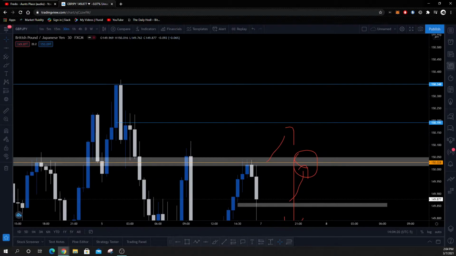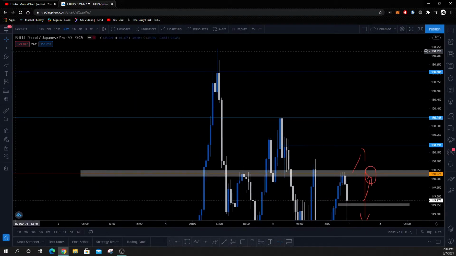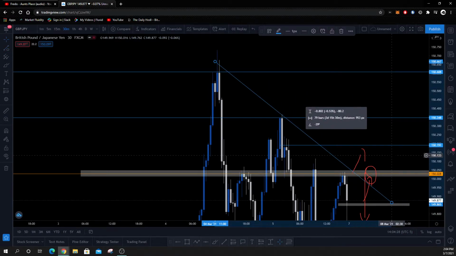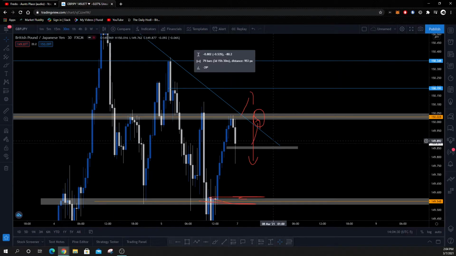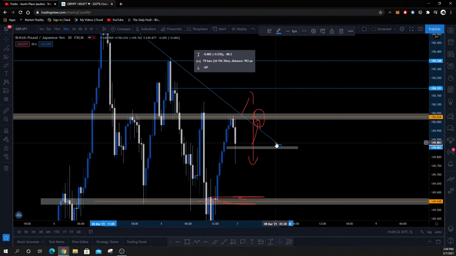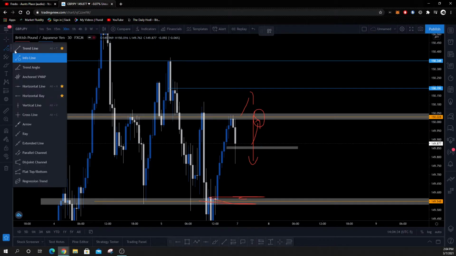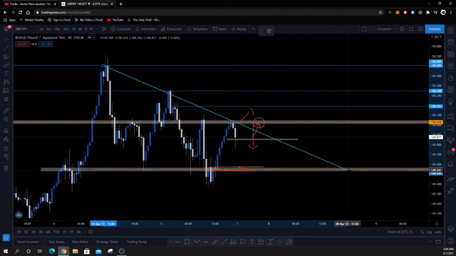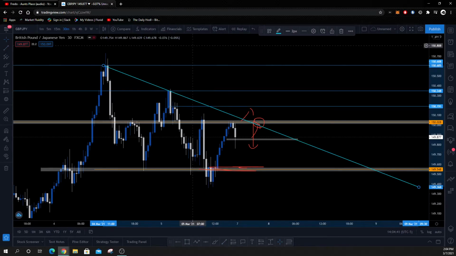But since the market is forming this downtrend movement, I'm gonna use a trend line. So we have this type of movement. Let me change the color. Okay, that's not the one I want to use. My apologies. I want to use the regular trend line. So we have a trend line that's moving somewhat like this. Let me change the color to orange again.